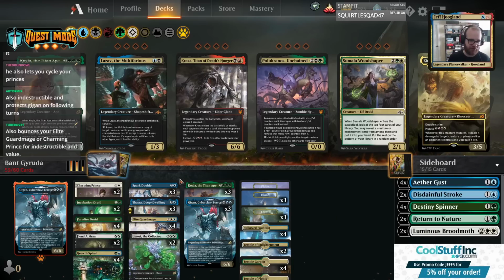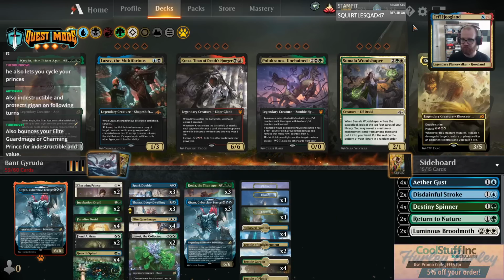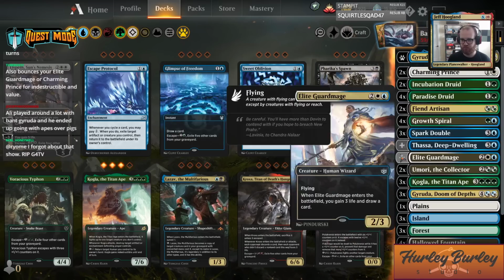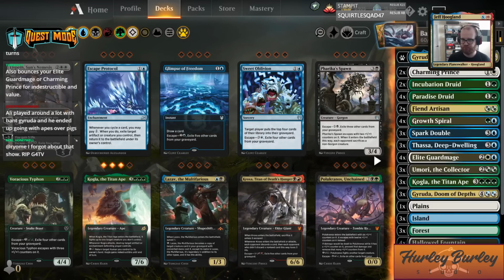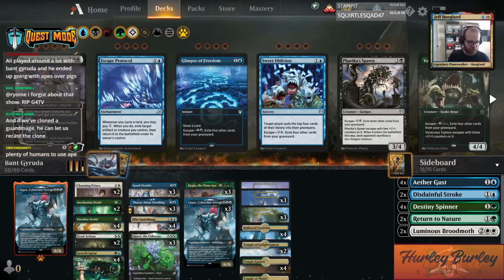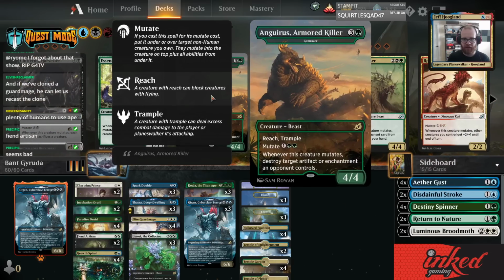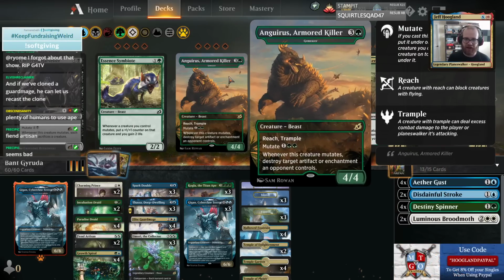Can I play a 3rd Collector? I feel like Collector's pretty good. What are other cards that solve problems? We wanted to look at the Mutate card. I don't know. Yeah, I think Fiend Artisan seems a little cute. I think I like this better than Return to Nature. I like that this just has a good stat line.